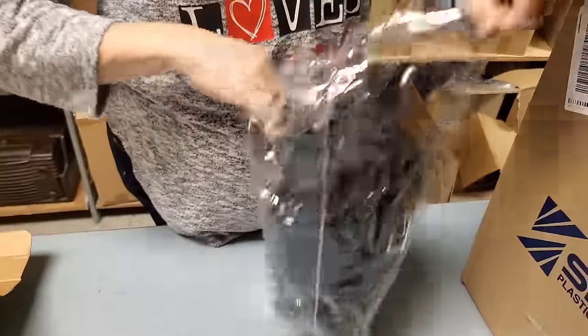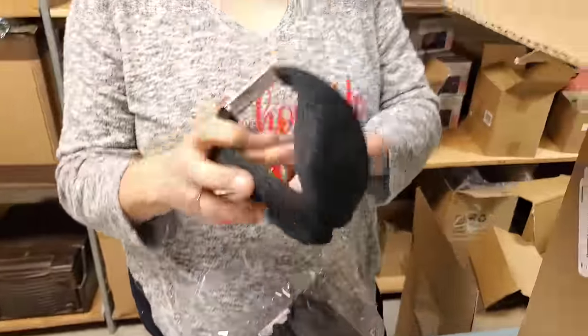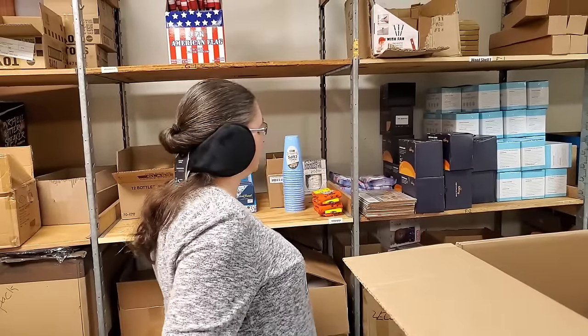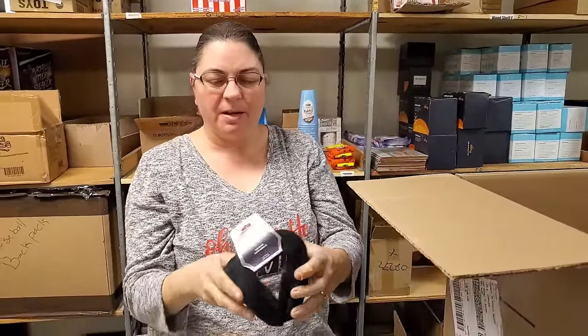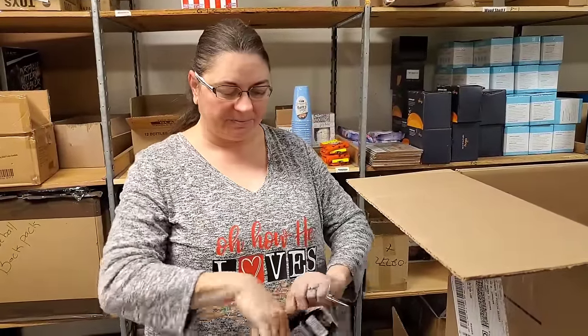I actually have a couple pairs of these - little earmuffs. My ears are warm now! They work really great if you have earrings on because old earmuffs used to poke your earrings, but these are big enough to avoid that. I wear them to band competitions and parades. Great for your kids too - they'll stretch bigger or smaller.